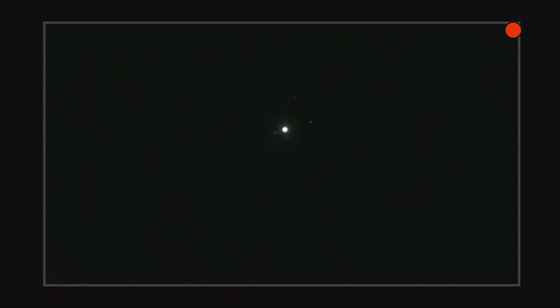Select the TLE file. Okay, we should be ready to go. Let's go ahead and start tracking. So this is coming up out of the south. It's going up past the moon. The moon is first quarter, quite bright, so I might... I can already see it in the viewfinder camera. After it gets away from the moon a little more, I'll lock onto it.